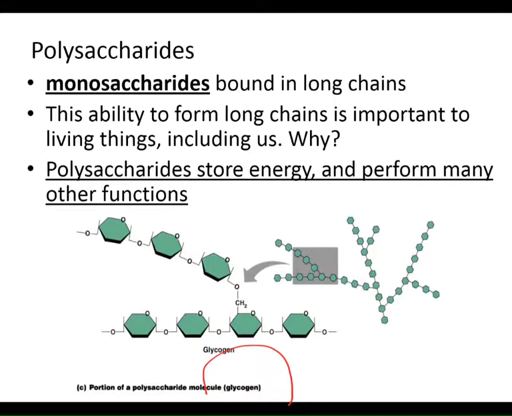You store this stuff in your muscles. You store this stuff in your liver. And right about now, you haven't had lunch for a while, right? You haven't had supper for a while. Your blood glucose level may be getting a little bit low. Your body says, whoa, we need some energy right now because your brain only can use glucose for energy. It's got to have it. So right now, your blood glucose is getting a little bit low. So your body starts to break down some of this glycogen that you're storing to keep your blood glucose levels high enough to listen to me right now. Okay. And then when you're in times of excess, your body's making that glycogen. And when you're low blood sugar, it's breaking down that glycogen.